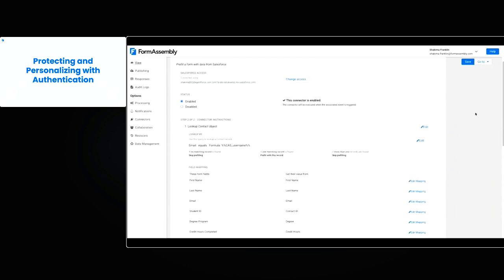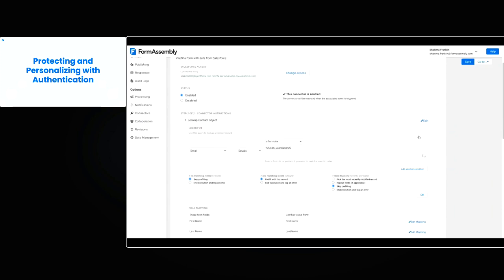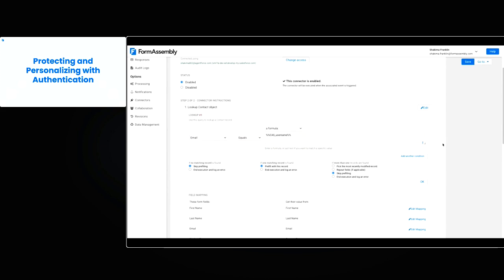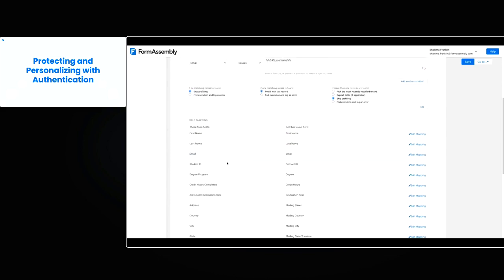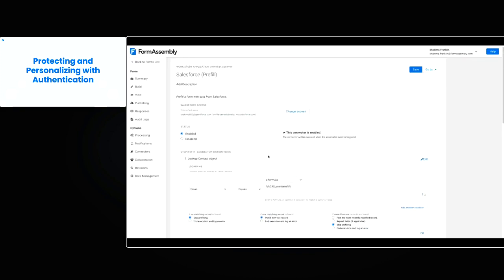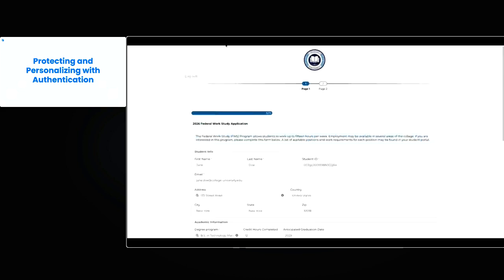So here we have a lookup step, and I'll just expand this so it's a little bit more visible. We are using the email of the user, and we want to find them based on the CAS username that was provided after they logged in. This is the only criteria we're using. You can obviously have like a student ID, gated by role, but for this demo, keeping it super simple. And then these are some of the fields you noticed that were pre-filled: their name, degree program, and all of their address information. So let's get back into the form.